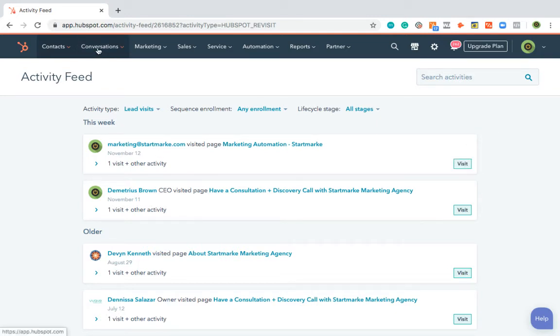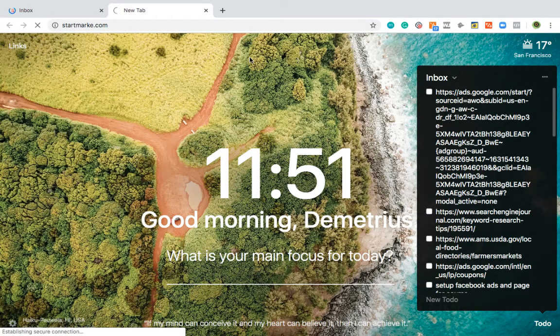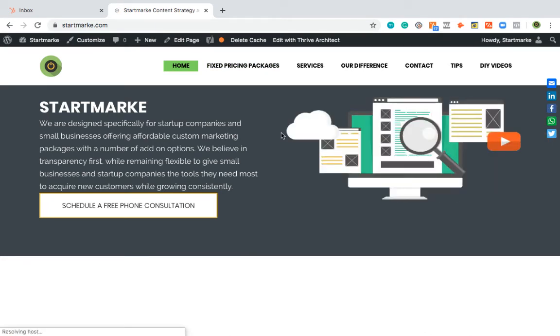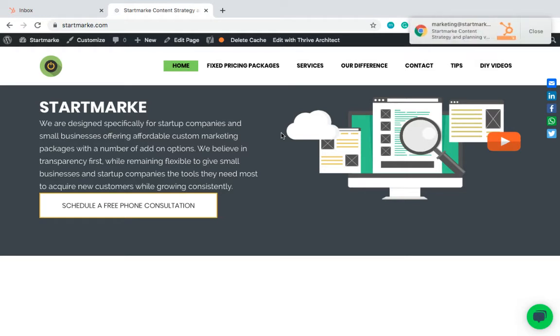Now let's go into conversations. Conversations is a really cool feature. And let's go to our website, for example, because on our website, we have this HubSpot CRM integrated. The reason we did that is because linking this to our website keeps us very neat and organized. And as you can see, because it's linked to the website, anytime somebody's on our website, it automatically sends us a push notification. So when I'm on my laptop, for example, I get a push notification when I'm browsing the web to say, oh, this person opened up this email, or this person looked at your website, or this person viewed this document.